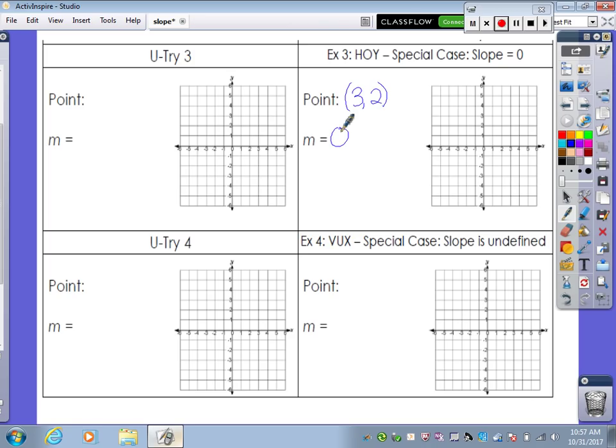Now, if you write 0 as a fraction, it could be 0 over any number in the whole wide world, and you would still get 0. So we'll just write 0 over 1, just so you can visualize it. So we go over 3, up 2, slope of 0. Remember, rise over run. You're not going to go up and down any, because your rise is 0, and you're going to run 1. You could run -1, you could run -3. However you do it, if you don't go up or down at all, it's a horizontal line.